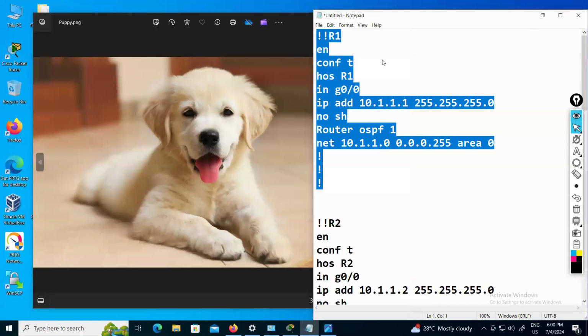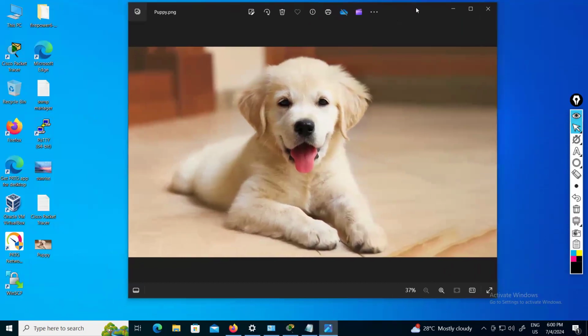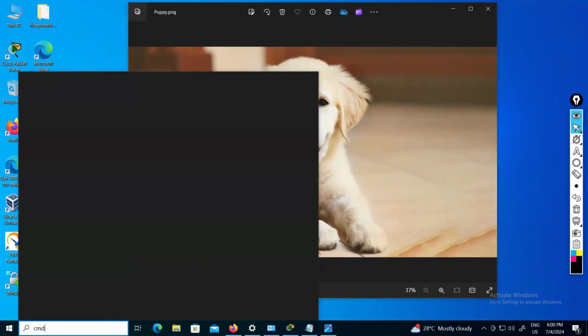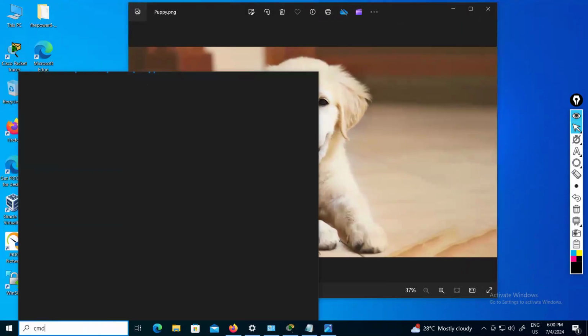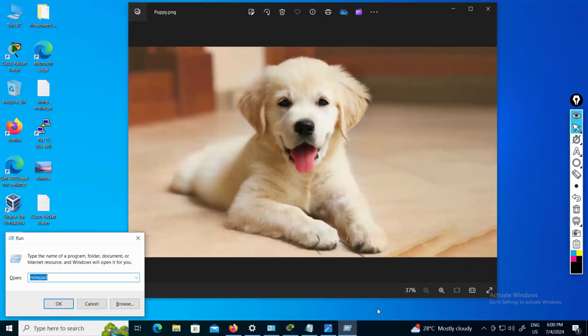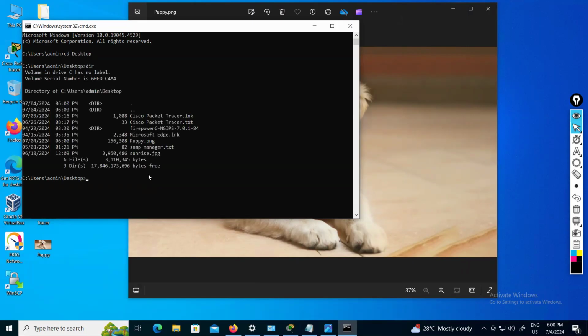Now what I'll do, let's say I want to share a secret message with one of my agents. So I'll simply open my command prompt. I'll go to the desktop where my picture is available, and I'll check here that this is my copy.png.